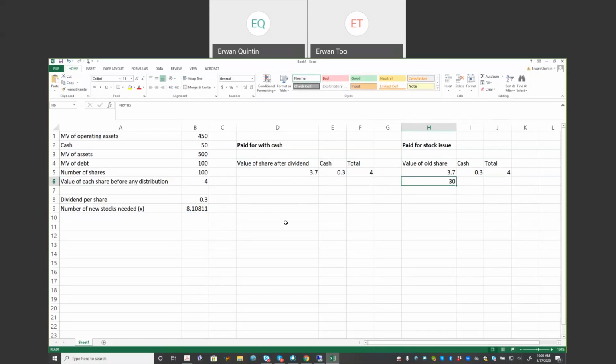Okay, so let us recapitulate what we've done so far. The financial position of all shareholders is completely independent of whether or not a dividend per share is paid, and it's also independent of how the dividend is paid, whether you're going to use cash or you're going to use stock. And by the way, we could continue. Maybe we want to sell some of our operating assets to finance the dividend. Why not? In pure and perfect markets, I can do that. I can sell them anytime I want at no cost for market value, and we would arrive at exactly the same answer. It does not matter.